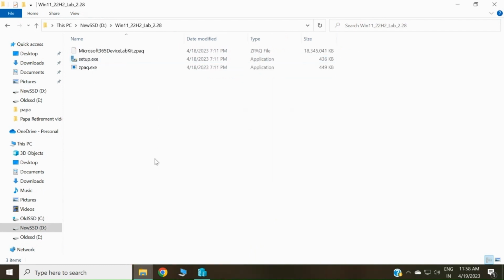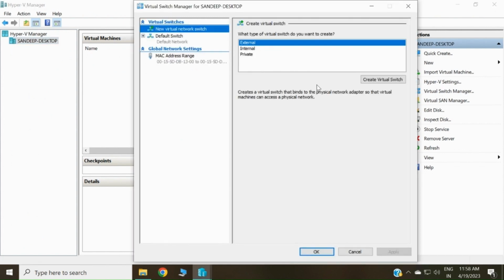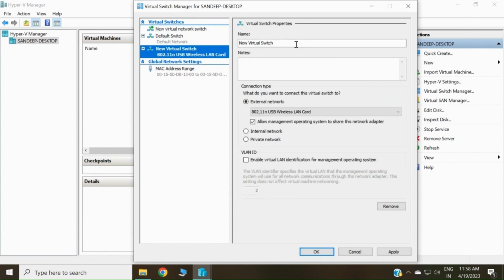Before I start the installation or preparation of my lab, I will create one external switch. This is one of the prereqs before you start the installation. Kindly create one external switch.